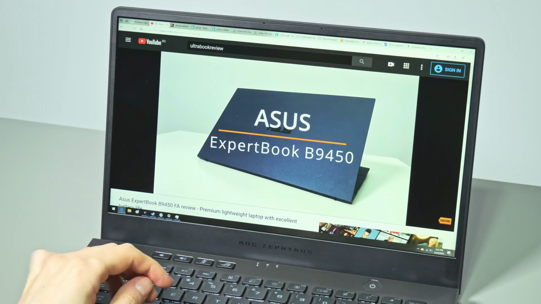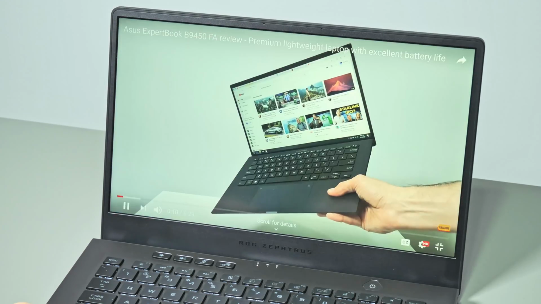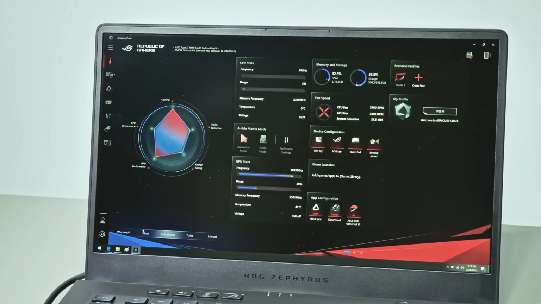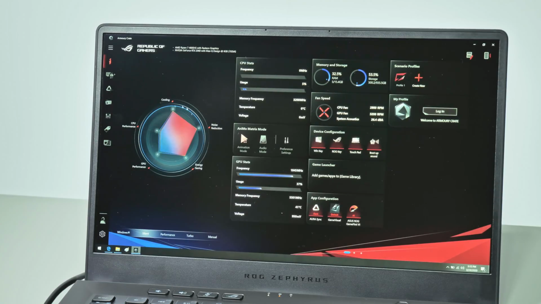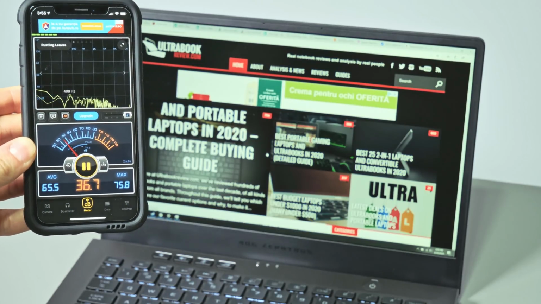Gaming aside, the G14s run coolly and quietly with browsing and video and everyday multitasking. ASUS offers several power profiles in Armoury Crate. Silent is okay for very light use and video, but the laptop gets sluggish on the setting, and it's not something I could see myself using every day. Instead, I'd mostly keep it on performance and only switch to turbo when running demanding loads, as this ramps up the fans. The fans are always active though, on any of these modes.